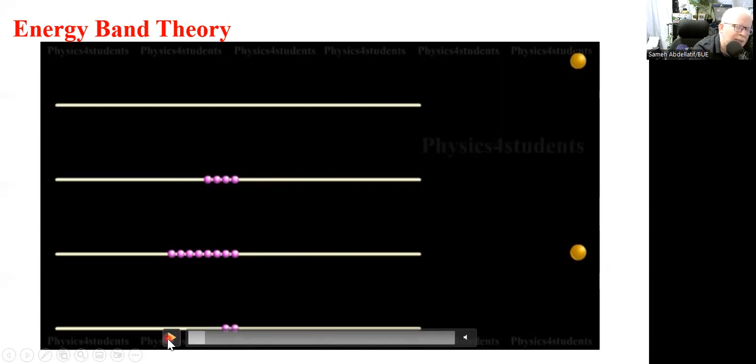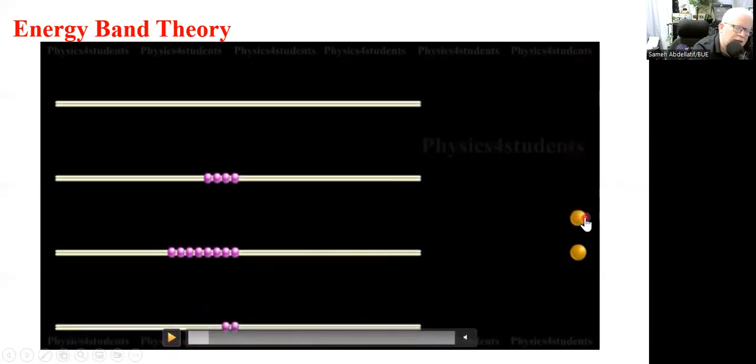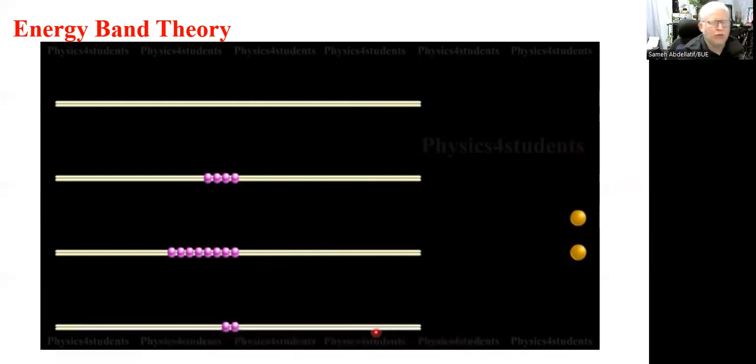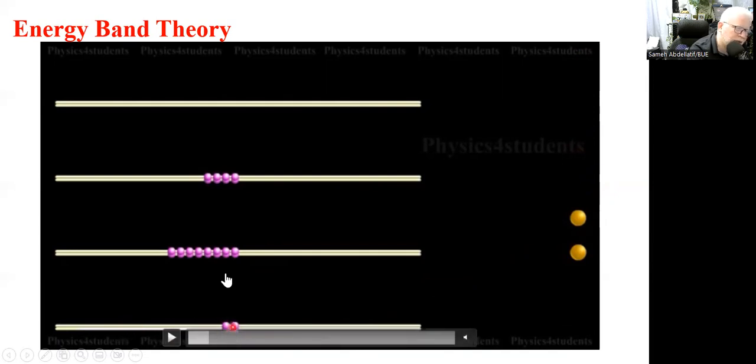Now, what happens if, or in reality, this silicon atom is not alone? There are a lot of neighbor silicon atoms around it. So once we go here, we will have another atom. This other atom already has its own energy levels. What will happen is each energy level of the second atom will overlap with the corresponding energy level of the first. So instead of having one energy level here with 2 electrons, you will have 2 energy levels with two electrons. And same here and same here and so on.